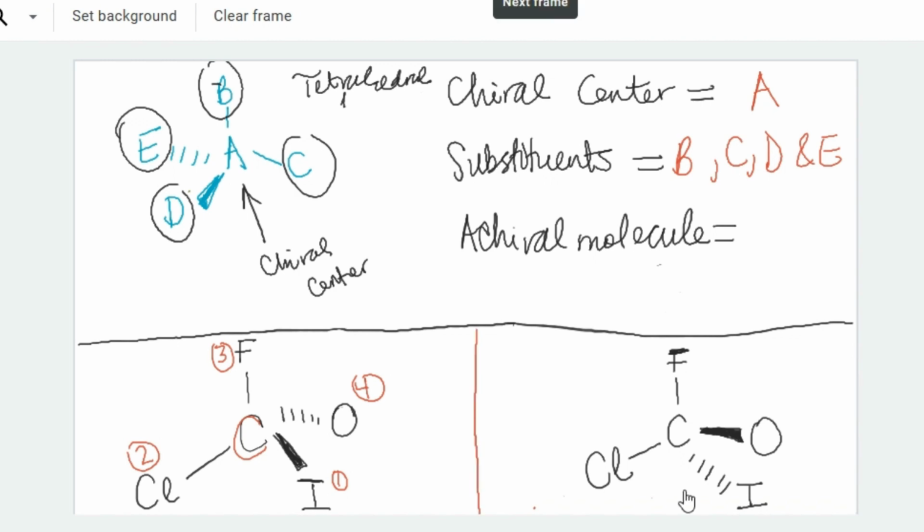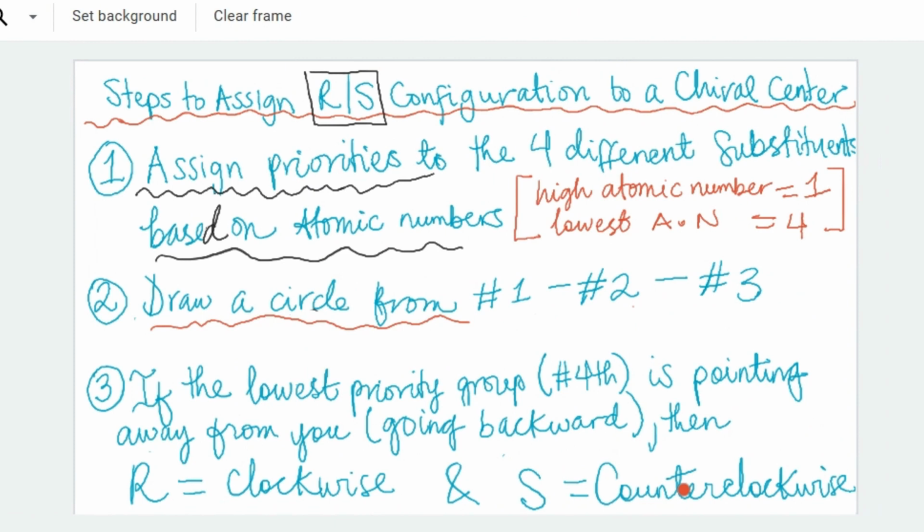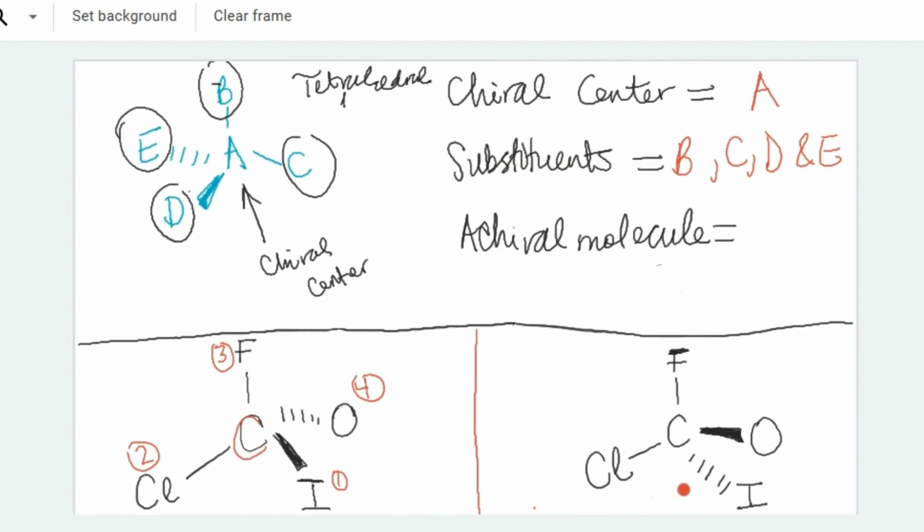That's the first thing. Now, the second thing is you have to draw a circle from 1, 2, 3, 4. So we're going to draw a circle going from 1, 2, 3, 4, and you see that the iodine comes first. So we start from the iodine area, and then we have the chlorine area, and then the fluorine area, and then the oxygen area. So the circle is going this way, right? It's going towards this direction. So you have to start and you draw it.